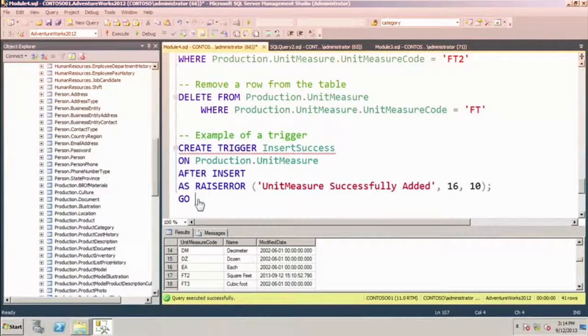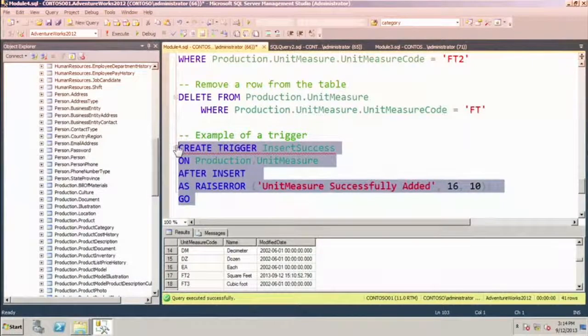Okay, so we got this content here. All this trigger is doing is called insert success. This isn't doing much, except I just wanted to show you what a trigger does. This is a DML trigger. This is saying whenever anything gets inserted into the unit measure, it's called raise an error, even though it's not an error. That's just the term they use. I just want to get a quick little message saying this was added. Remember, this could be something like, when you insert an item here, update an item over there. Talk about it for referential integrity.